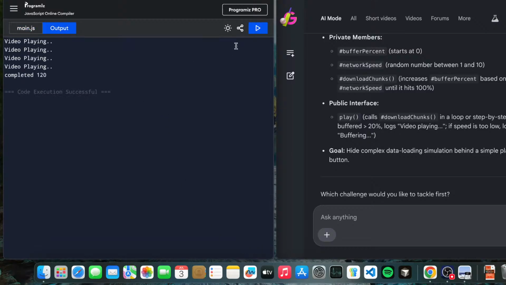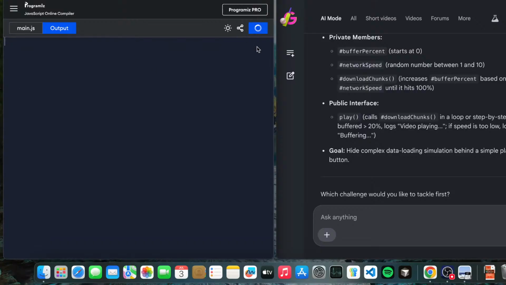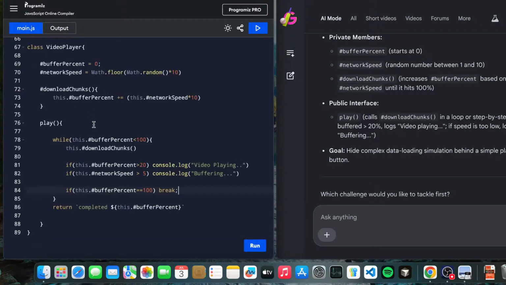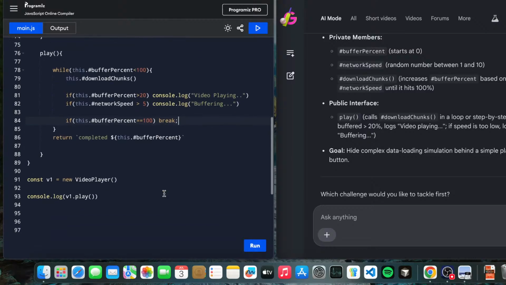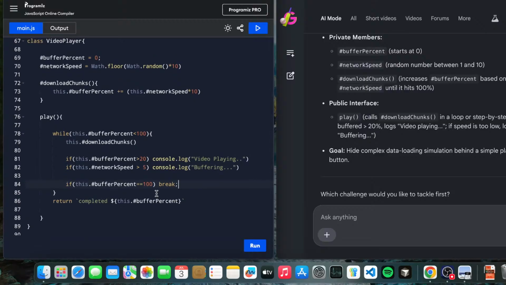Now it should not be like this. Let's just see. Why is it taking too much time? Video complete, video 180. Why is it so? If this dot buffer equals to 100, then it should break.